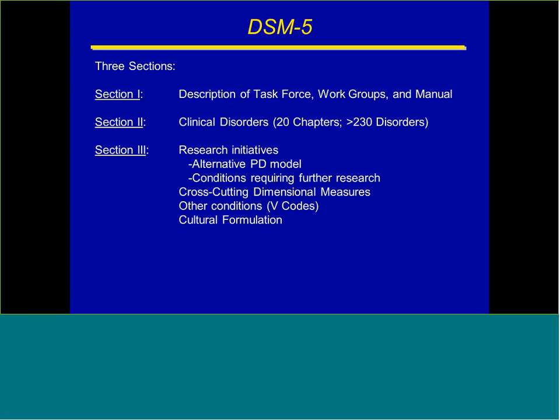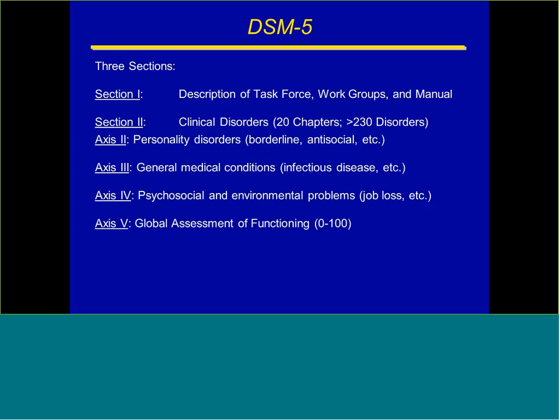V-codes are still there, and cultural formulation is there, but changed. There are no longer culture-bound syndromes as there were in the past. The thinking is that mental disorders are mental disorders, just as, say, cancer is cancer everywhere around the world, but the disorders may manifest differently. Distress may manifest differently in different parts of the world. So they're no longer different disorders, but just different manifestations, is the thinking of DSM-5. Now included is a cultural formulation interview that clinicians are encouraged to use to assess how people think about the conditions they're experiencing. A really interesting change, and one that is also in line with the Research Domain Criteria I'll discuss later.